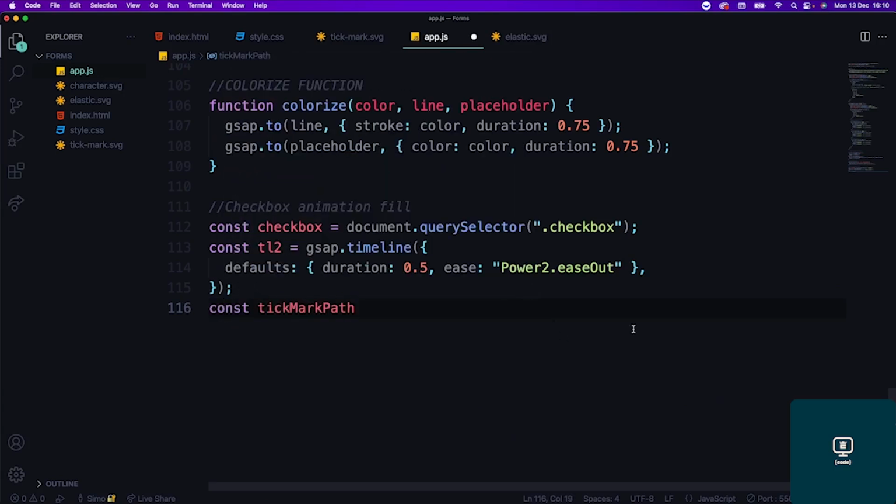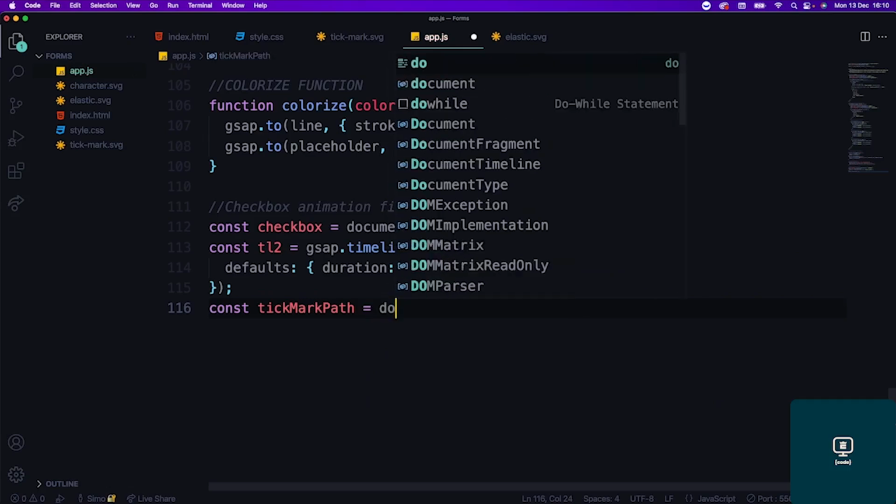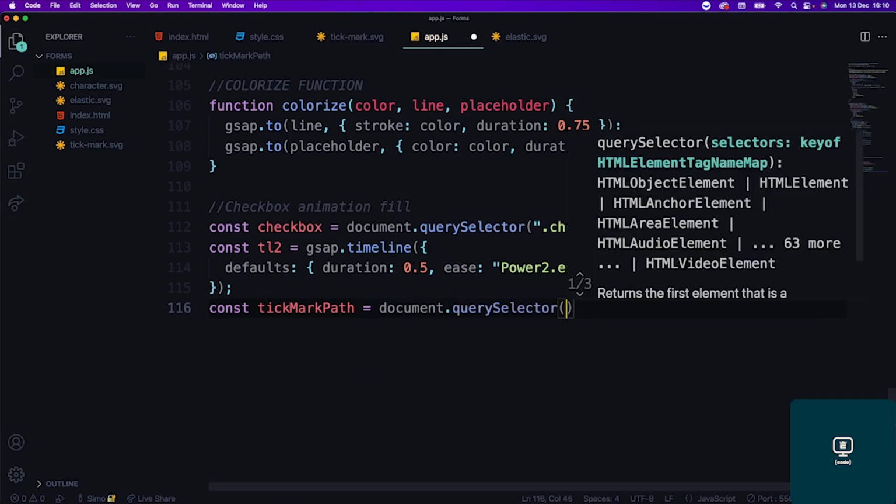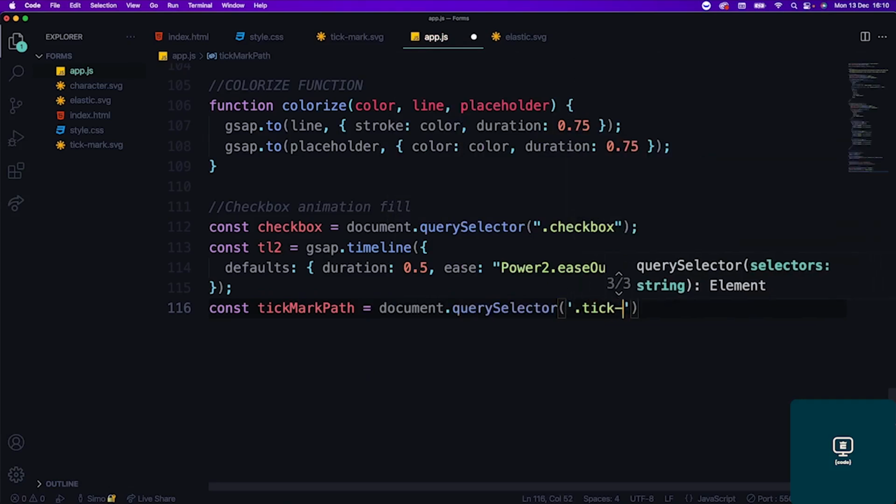Now what is this? So the tick mark, which is like this, choop, choop. We're going to grab the path of it and animate in the line. So the way we do that is grab the path first of all, document.querySelector, dot tick mark path, like that.